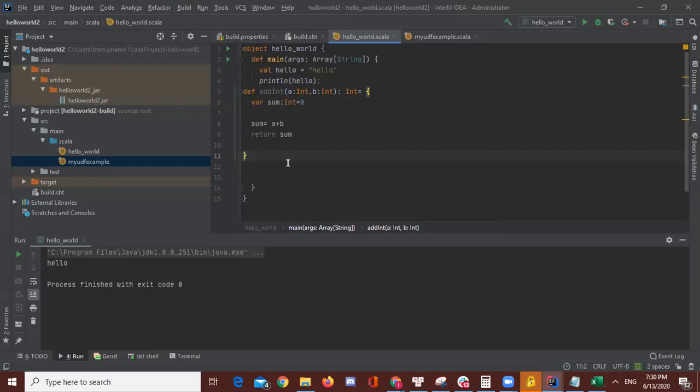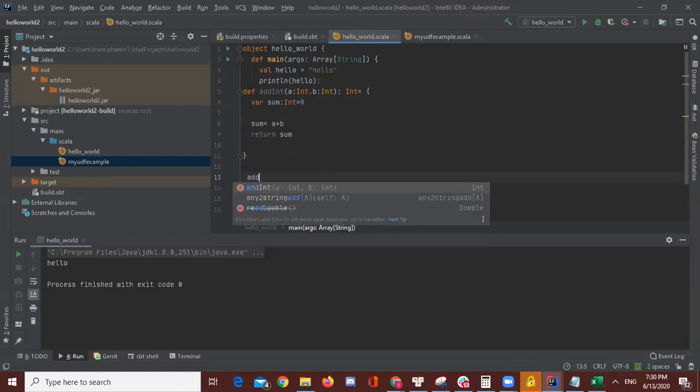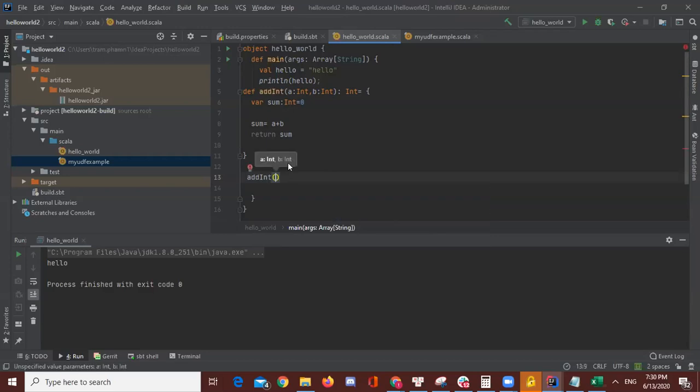The function is closed here, and we are calling this function, and we are providing 2 arguments. Now let me run this function.